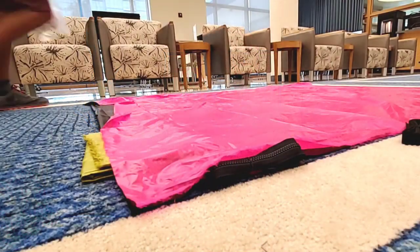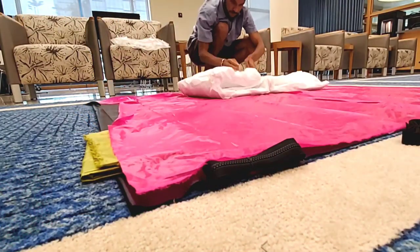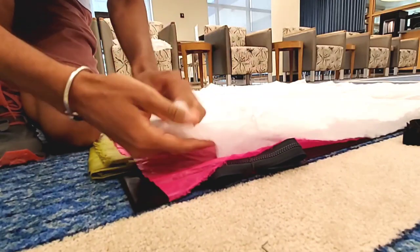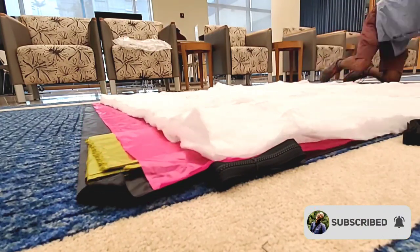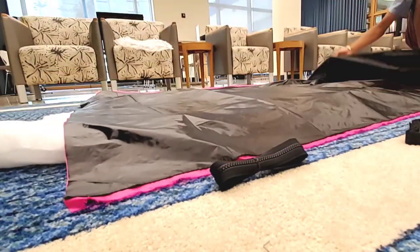So the first thing I did was lay out all of the sleeping quilt layers. Insulation, then the two layers of nylon taffeta matte facing each other. The shiny side is calendered, a process of melting the material which provides downproofing, a tighter heat barrier, and additional water resistance. If I were to do this again, I'd place my lightest color layer on top. This makes it much easier to sew zippers, buckles, and drawstring channels.